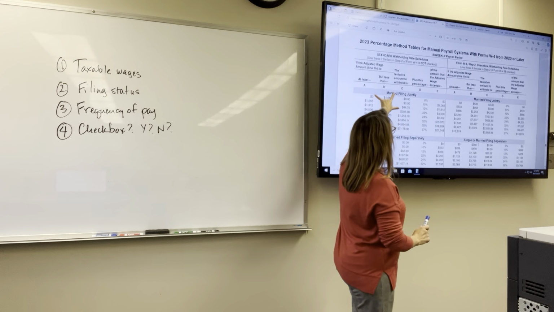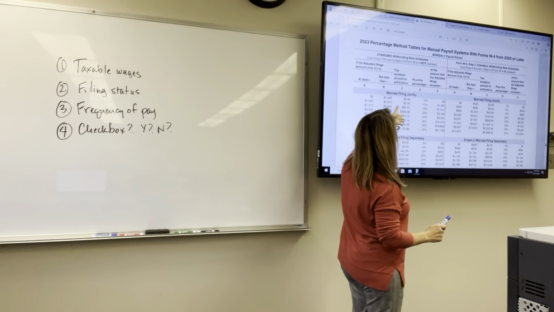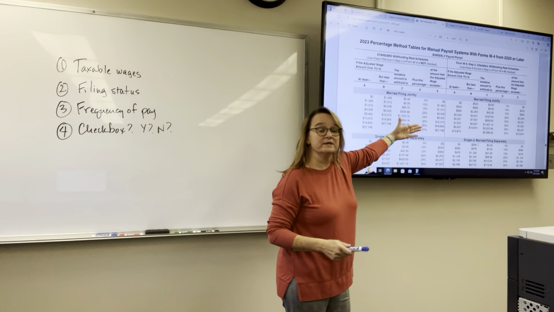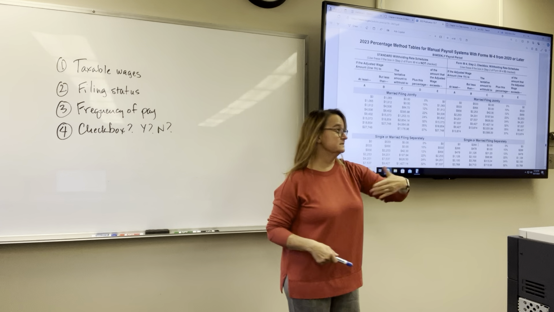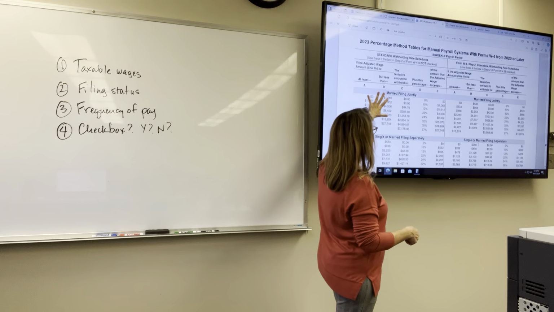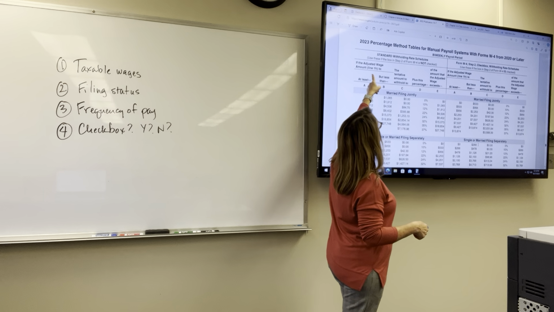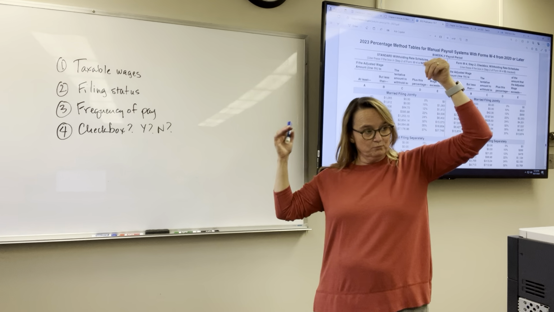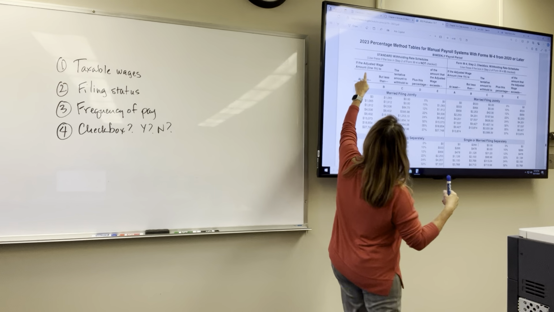So again, we've got an income range. Let's use standard withholding for married filing jointly as an example. We've got an income range, at least this amount, but less than this amount. So once again, if it's right on the line, you're going to use the next one up, right? Because that's not less than. So that works the same. So you can start here. If the adjusted wage amount, and it says line 1H, so this one has a worksheet as well. That's what they're referring to there on line 1H on that worksheet.